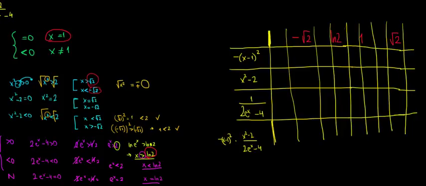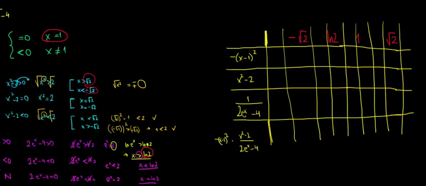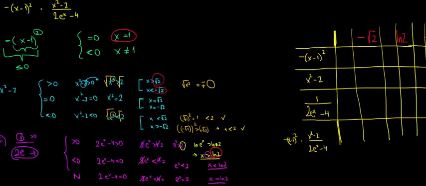So how do we start? Well, we start with the first range. These are values less than negative square root of 2. Now what did we say? When we take any number that is different than 1 for the first term, we have a negative range. So we'll put here that we have a negative range, because any number which is less than negative square root of 2 is different than 1.